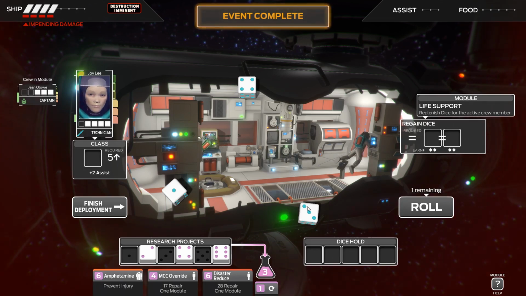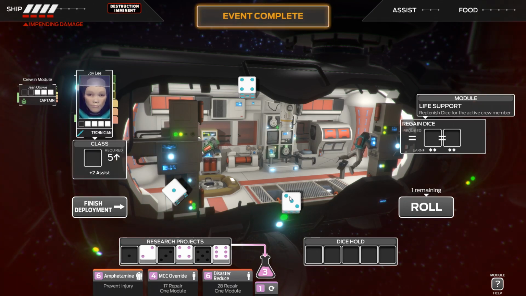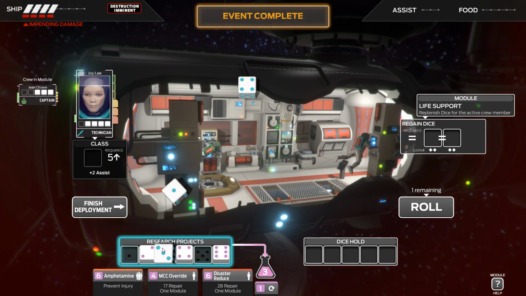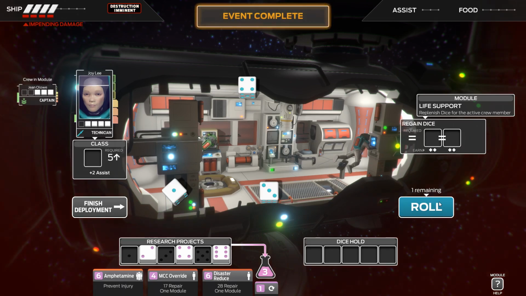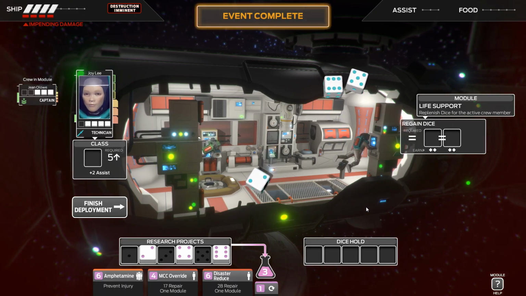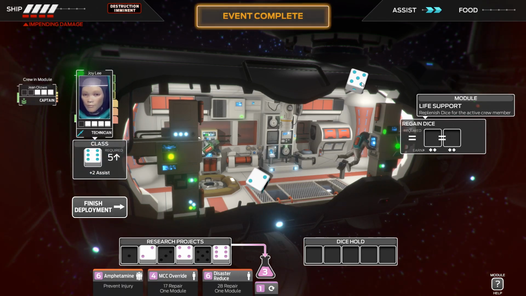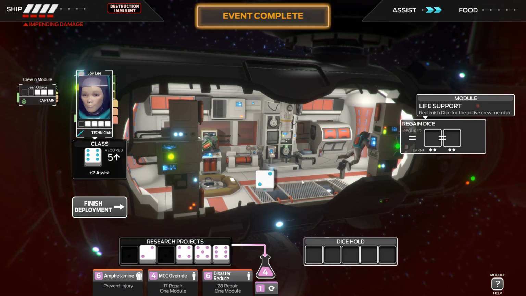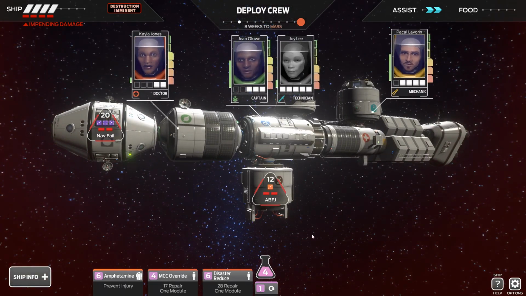Right, we've got a 4 and a 3. I'm going to risk the reroll and hope that I can get a +5 and one other thing to go in here. Nice, we got exactly what I needed. So we get the 6 there. And a 5 in here. Yep, that's fine. And that there. Finish deployment. So we've got 17 points available.